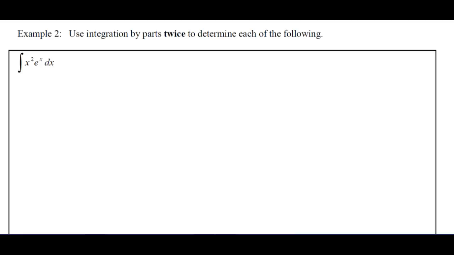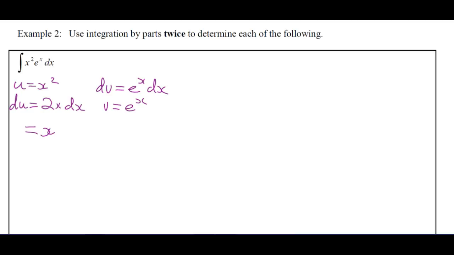All right, so we say, well, we're going to start off by saying u equals x squared. So du is 2x dx. And dv is e to the x dx, right? Because if you ever have an e to the x there, that's very easy to find the integral of. And that's just plain old e to the x. All right, so we throw that into the formula and we say this is equal to u times v, so x squared e to the x, minus the integral of v, e to the x, times du, which is 2x dx.